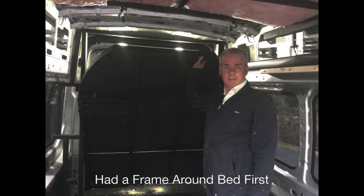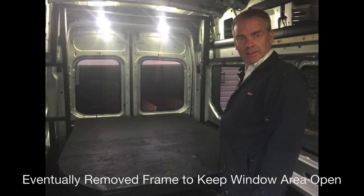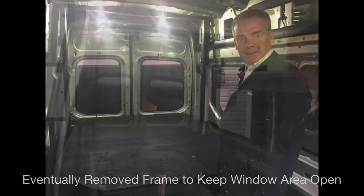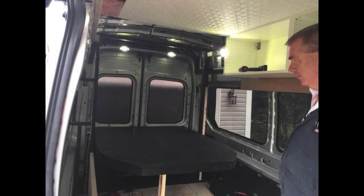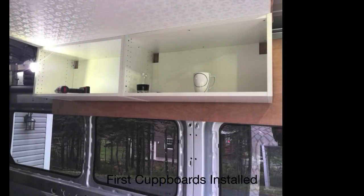Here's the first try at the Murphy bed. We actually had a frame built around it first — you can see the black edges there — and was folding it up and down to see if we actually had room for it to fit. There was a temporary leg underneath it, and we tried several different ways supporting it, trying to get it just right so we didn't lose any strength.